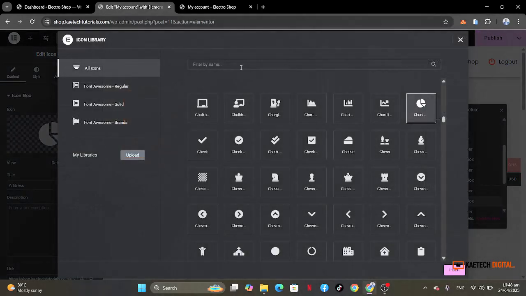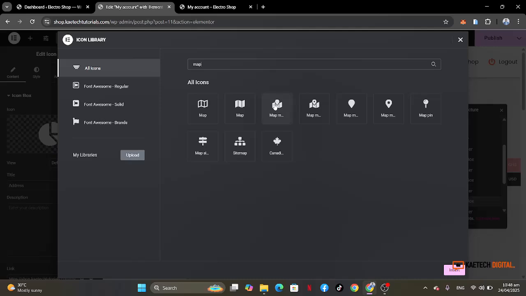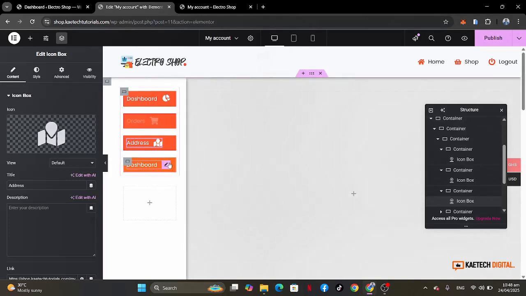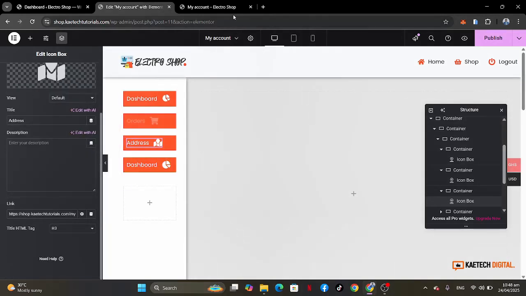We go over here and pick any icon, like let's say a map. I'm going to use something like this, and then we link it to the address.